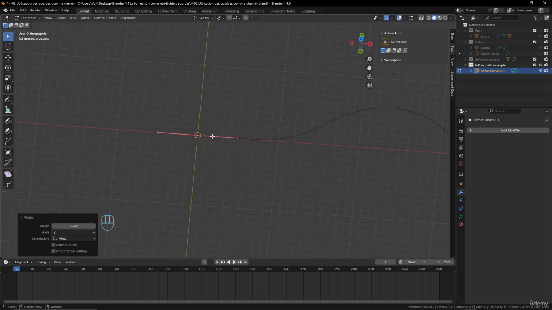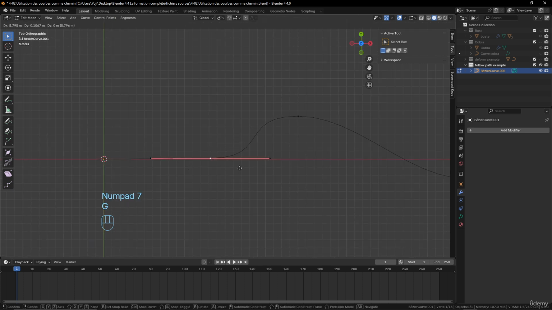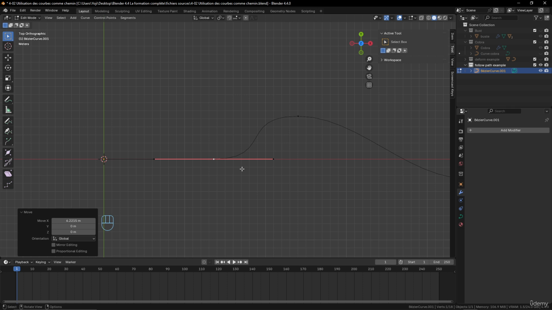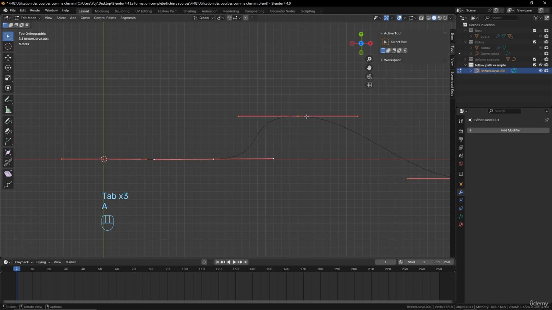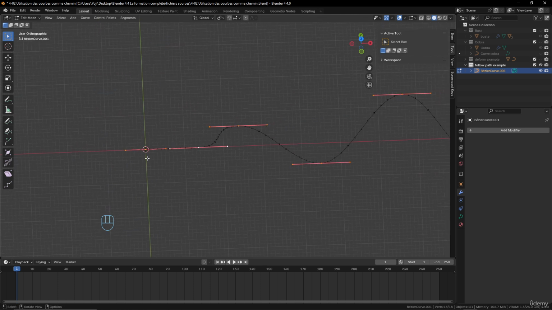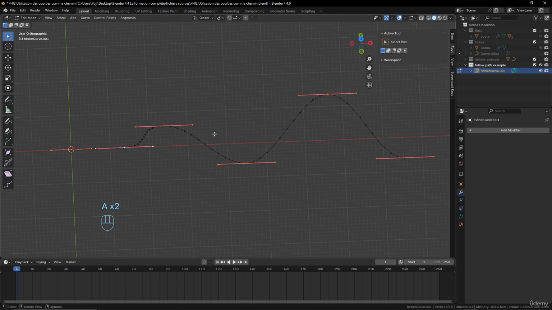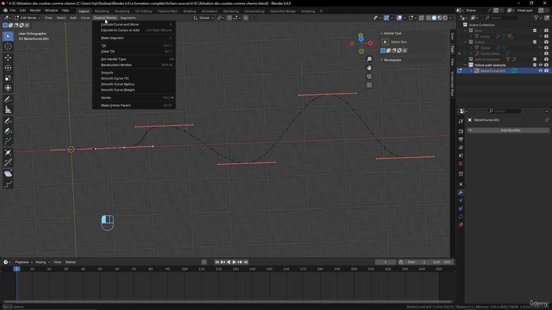So now our first handle is this one. To be sure that it's the first and not the last, for example, what we can do as well is to go there into the normals. You see that here you have the normals, you enable the handles, and now you can see the direction of the path. So this is the beginning and this is the end. If you want to change that and invert that, you can go into control points, I guess.